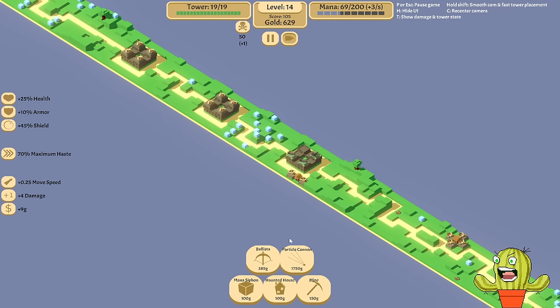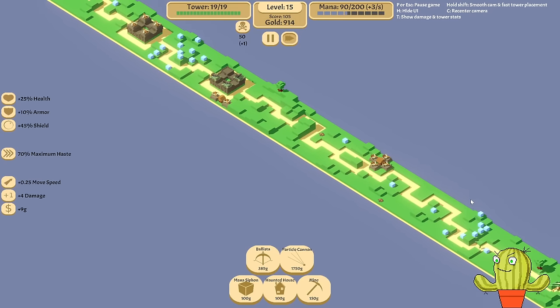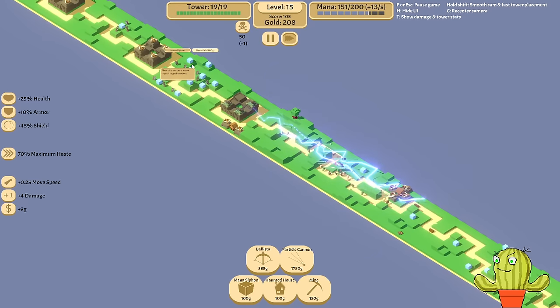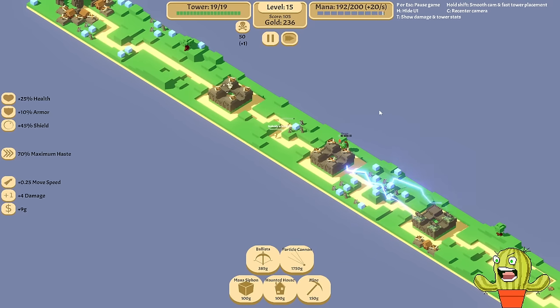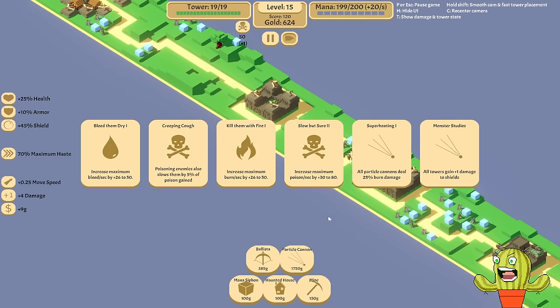Okay. First boss. We finally reached the first boss. So, hopefully, let's not die here, guys. Yes, yes. But, laser. Give me all the laser. We have so many mana crystals, so I believe we don't have any problems with mana. Okay, okay, let's see, let's see. We survived finally the first boss. Find quantum physics.